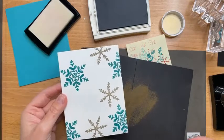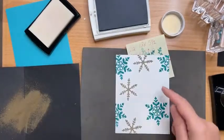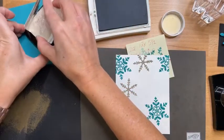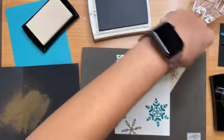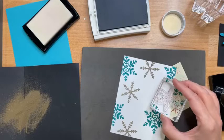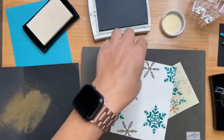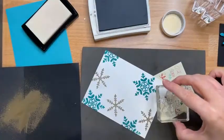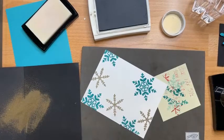Okay, so I'm just gonna set this mess aside and I'm gonna add one here. I got a new heat gun. I got a Stampin' Up heat gun, based on the recommendation that it had the 2 settings, so that's awesome.